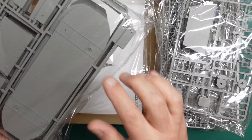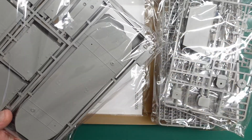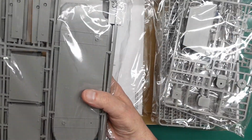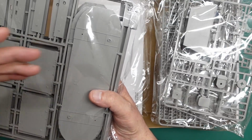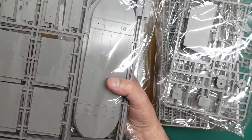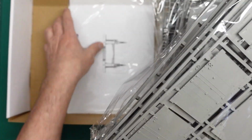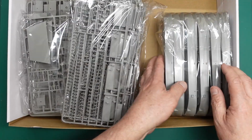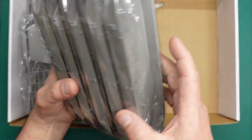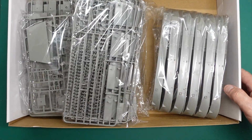We've got 10 of these sprues here, and these weigh a ton. And these are the top of the sort of pontoons, and then you've got the sides here of the actual bridge. Apparently they could fold over when they were towed to reduce the drag, so they'd be more stable in the water, to reduce the sort of wind resistance, you know. So very interesting. We've got instructions there with all the PE in. And then also over here we've got the 10 pontoons, if you like, in there. More about them in a second.